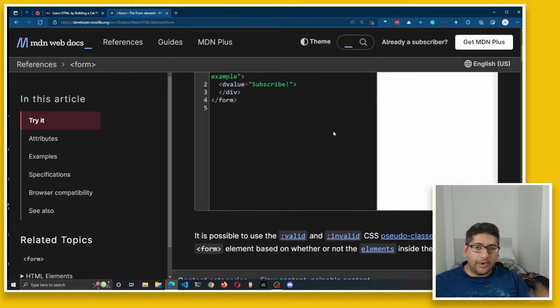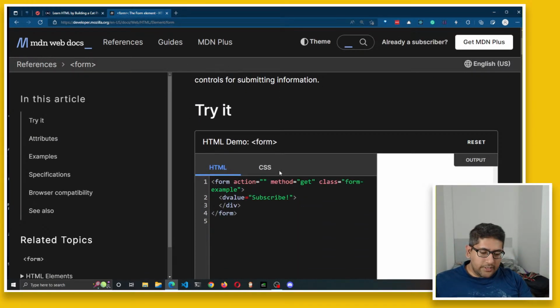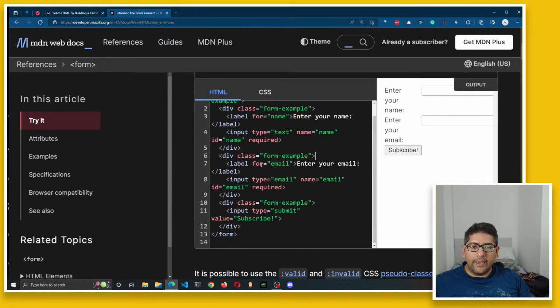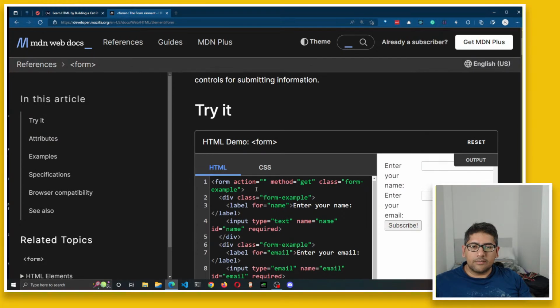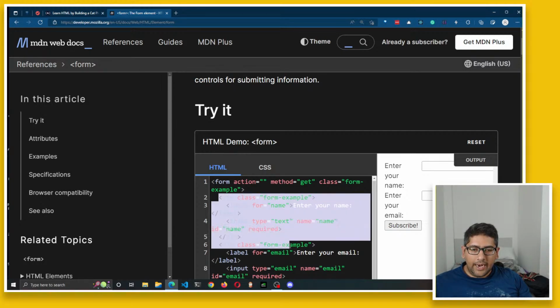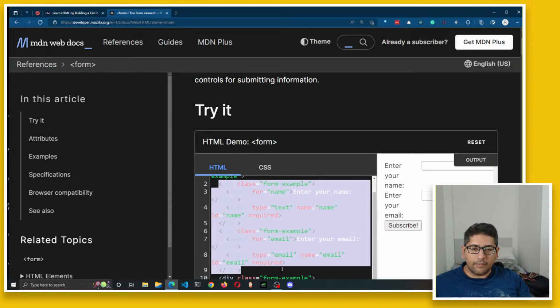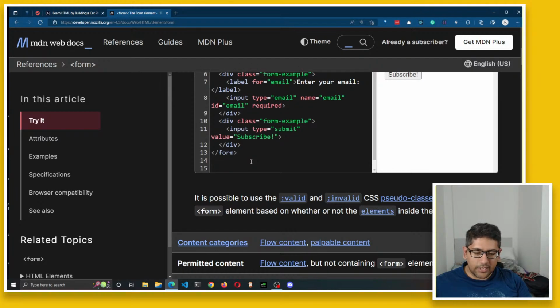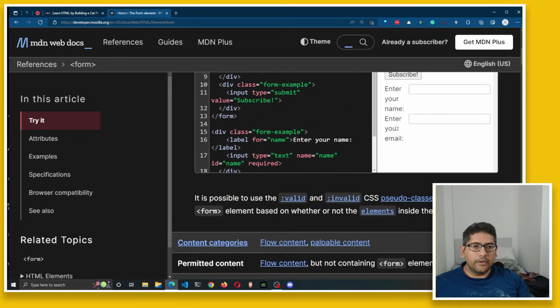So what you have to understand is, for example, if I take this label input, let us take name and email outside. If I paste this outside, what do you see?